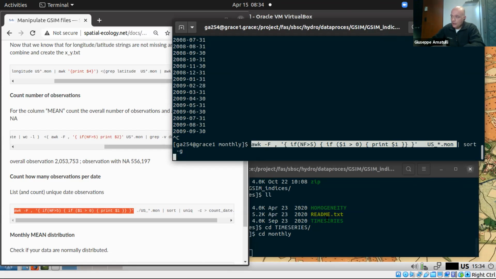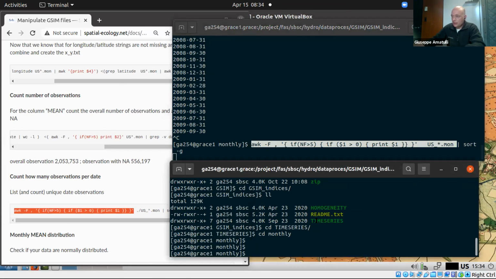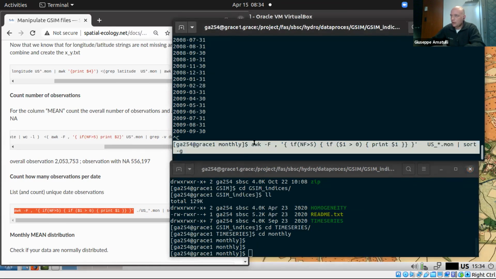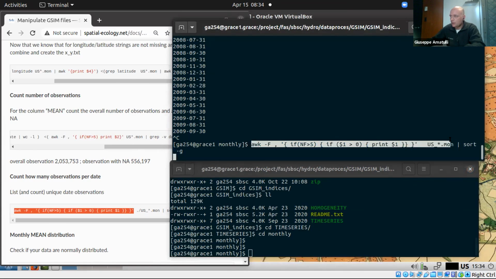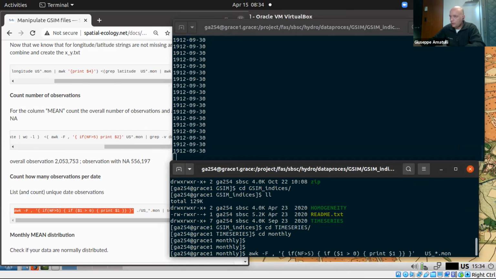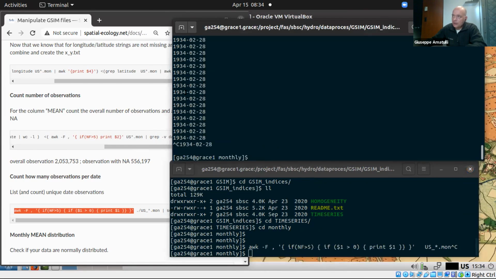If I enter here, I can play a bit with the same command to see what it's doing. Now it's sorting, and I have all the 340,228 lines.